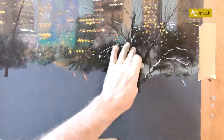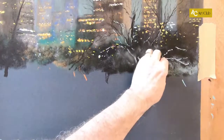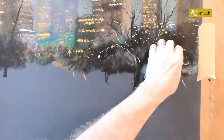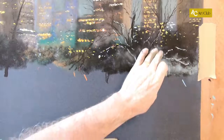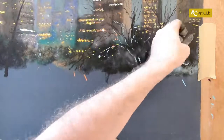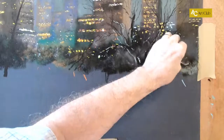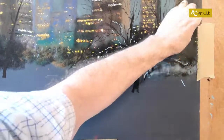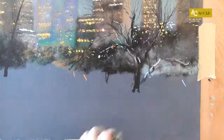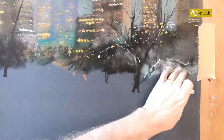And then afterwards I'll come in with a stronger, darker branch so that it'll stand out against that glow in the background. You want a glow of light into where you can see through the trees a little bit. So just that sense of glow into there. And the glow goes farther up, so you want it sort of just lighting up here a little bit. Just here, just a little bit more glow into there, so that it just blends. You're trying to create the glow of the night, the street lights up, and then just into here a bit more snow through the background, so just a little bit more through the background.